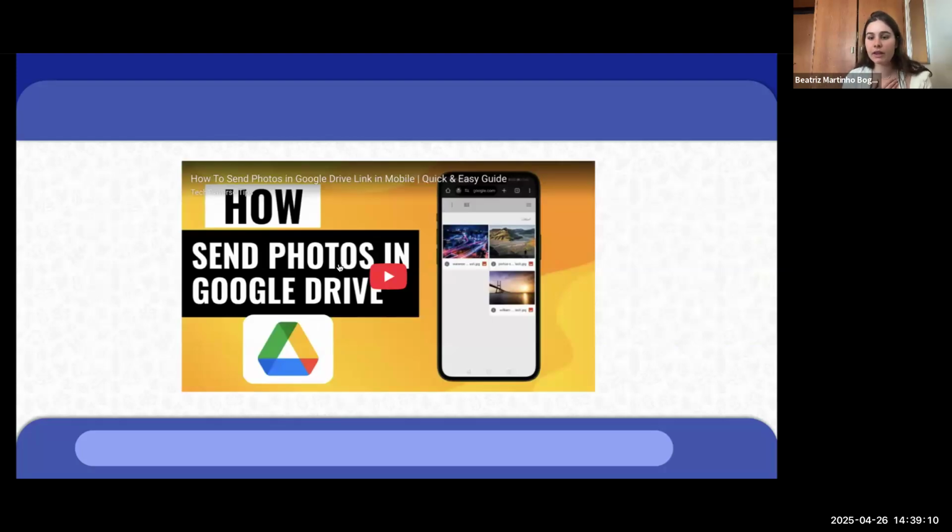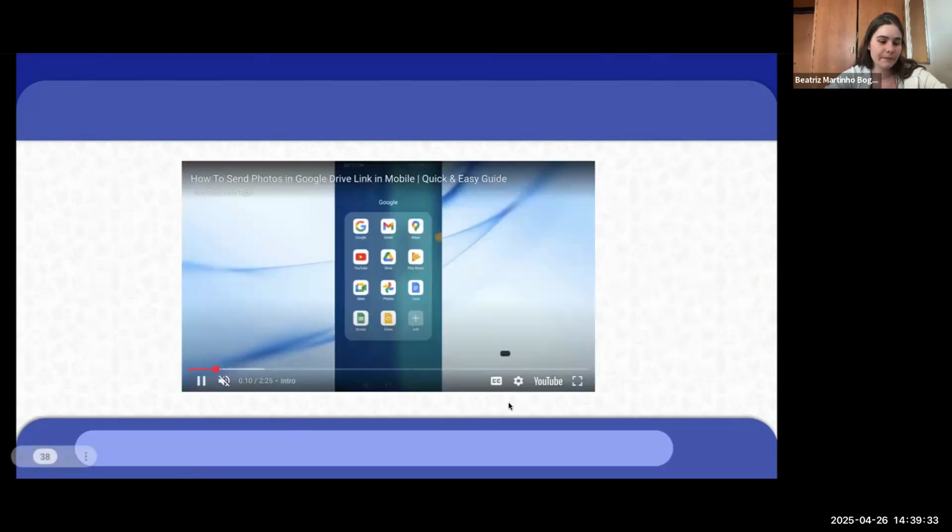When that does happen, if the size of the file is too big, there are a few options of things that you can do if you really want to send that picture or that video. One of them is to send pictures through Google Drive, which we're gonna see in the video. So basically, you just convert whatever you want to send into a link, and you send that link, and the person will be able to open the link and see the video or picture you wanted to send. So let's watch the video.